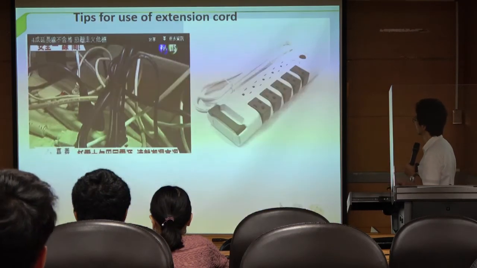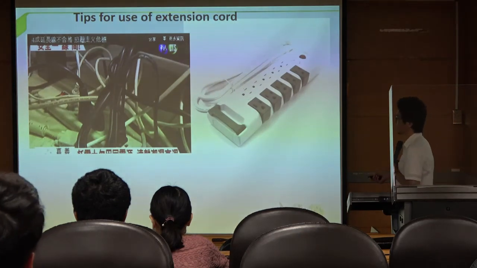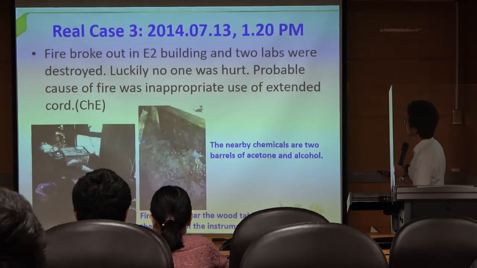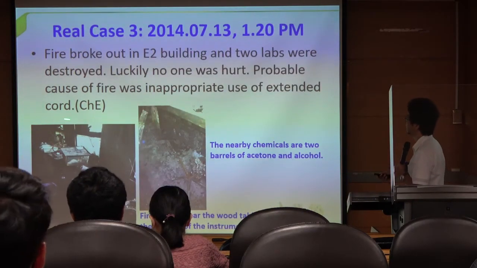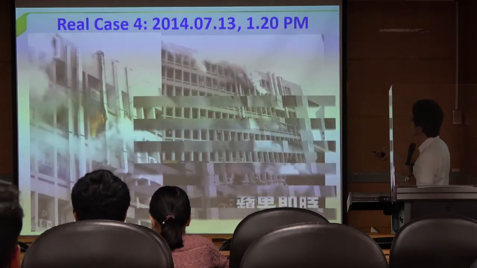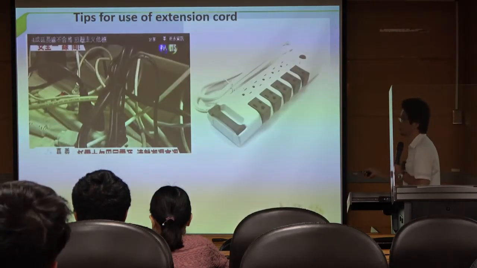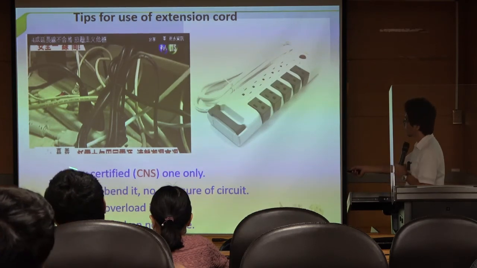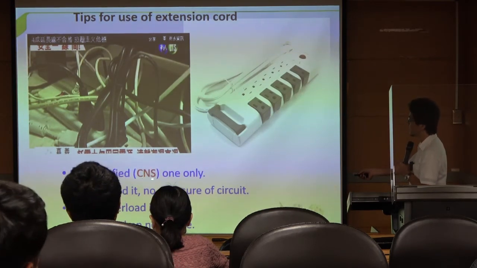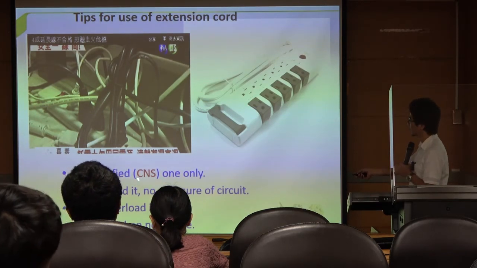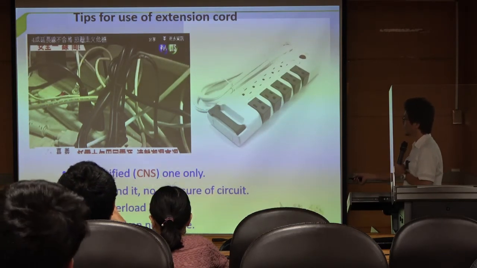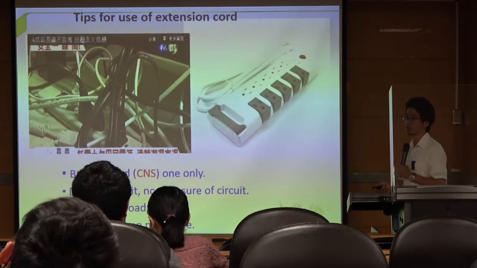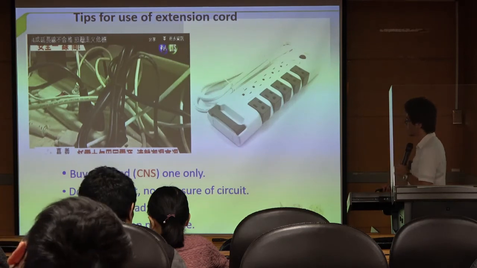Okay, here. The cause of this fire was the overuse of the extension cord. You can see the inappropriate use of extension cords. So you can see the fire here, only from the overuse of an extension. If you buy a certified extension in Taiwan, you will have the CNS mark on the extension cord. So buy CNS certified extension cords to make sure your extension cords are good enough for your usage.